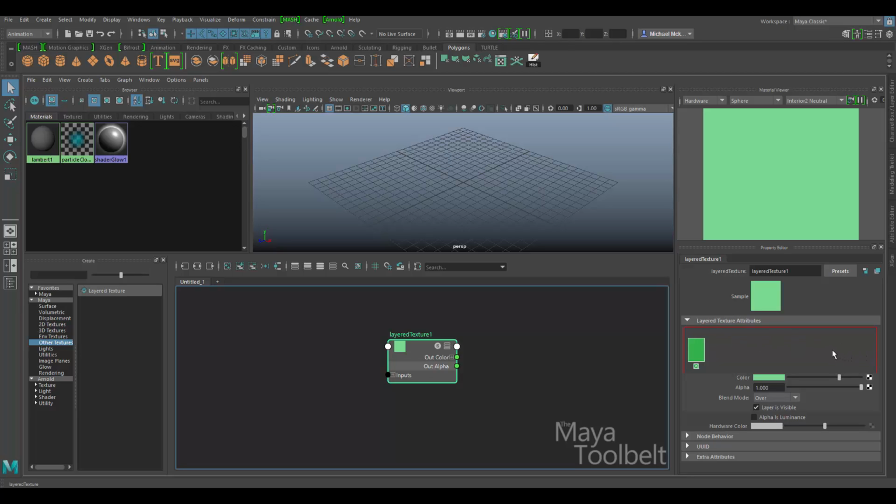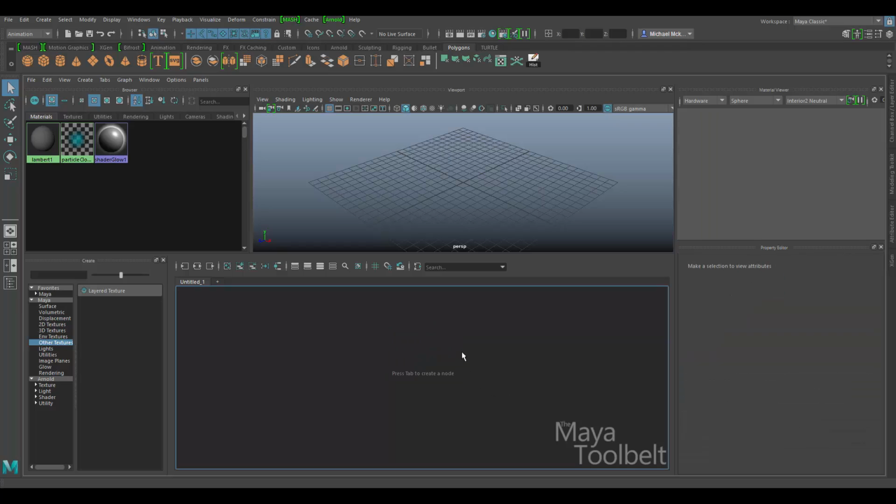And I use the analogy of it being very similar to Photoshop, where the very first texture on the left is over or on top of the layer below it, which is on top of the layer below that, and so on. And you can just plug in all of your 2D textures in here and apply an alpha, aka transparency, to those layers to see the layer beneath them and so on to create your combined effect. And then this is a texture that then, with the out color, gets plugged into your material, which would be a Lambert or a blend or whatever. So that's a layered texture.